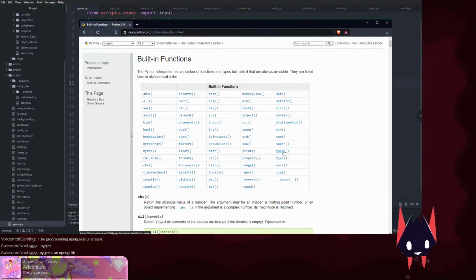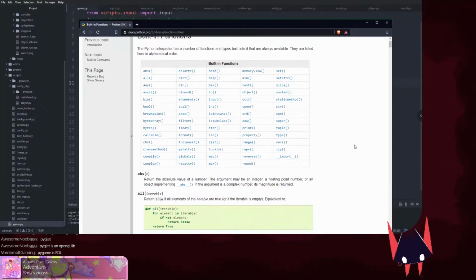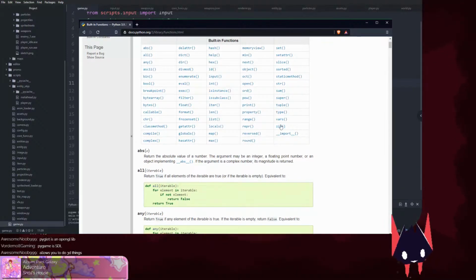And some of them are things like tuple, and I'm pretty sure there's car, or care, whatever. Where's list? List. But a lot of these you don't need to use, like set. So some of these are just for basic types, and other basic functionality. So there's actually not a whole lot here. Now the other thing is there are keywords.